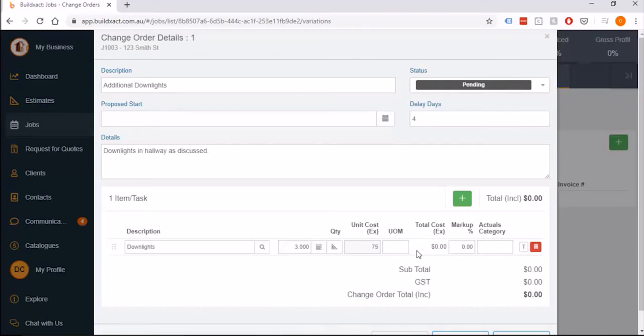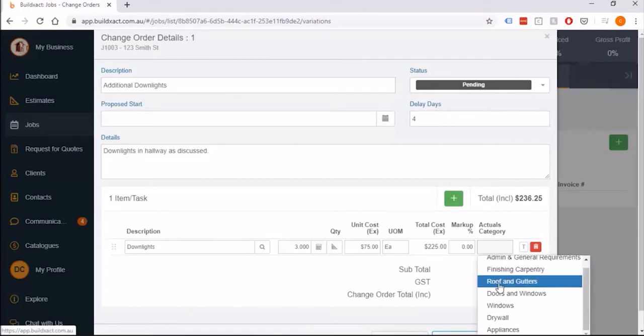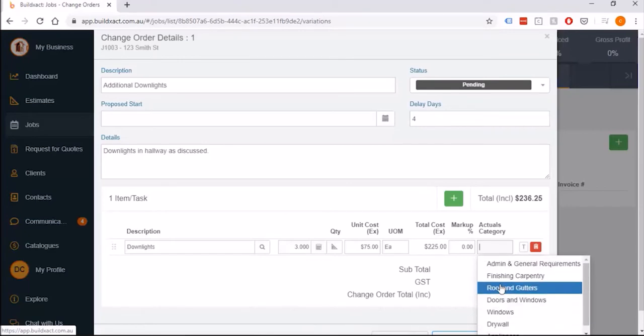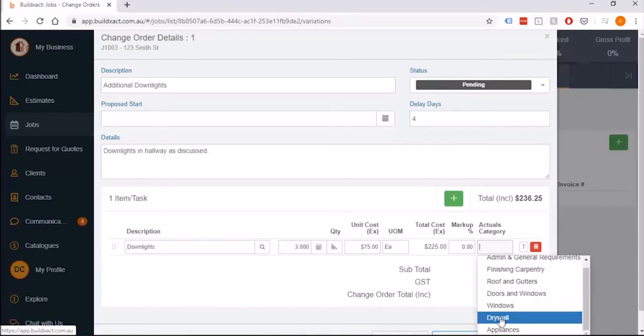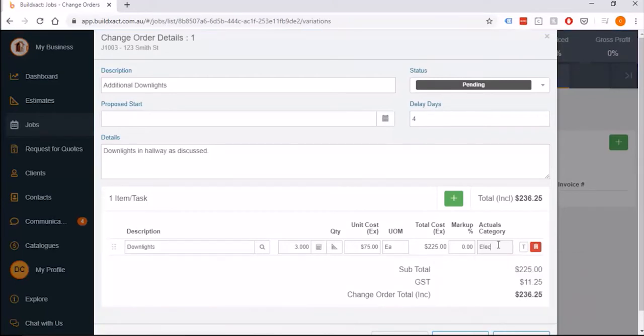And with all the purchasing order, if you add new items, which is exactly what we're doing here, it's really important that we make sure we give it a category. And for these electrical items, ideally we'd have an electrical category here, and we'll just put them straight back into it. If you've ever presented with a case where they don't quite fit perfectly in, it's quite all right to create new categories. And all this will do is just create another budget center or cost category for these items to go into.